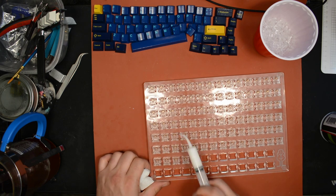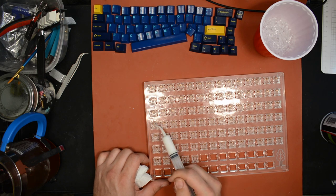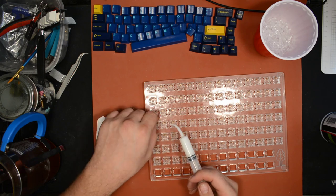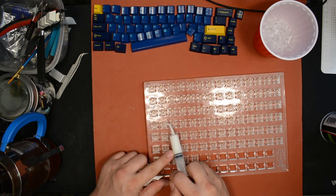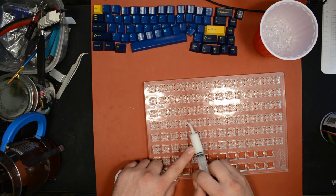And this might sound like common sense, but just a reminder to be gentle when you're doing this. Be sure you don't bend your leaves. That would be bad. You might get chatter, you might get switches not registering. I just thought I'd mention that.